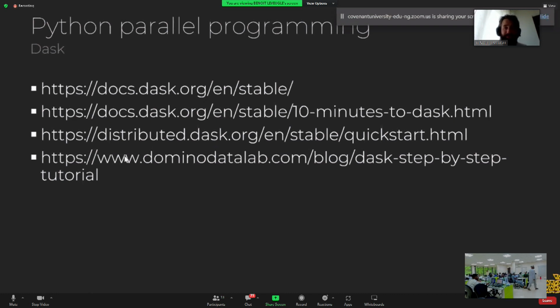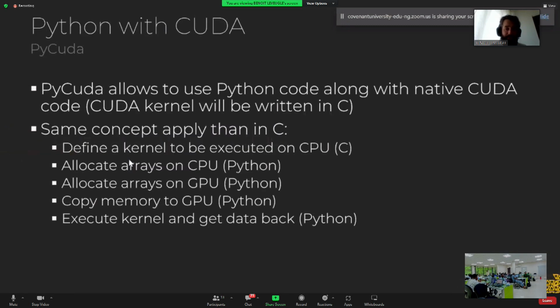No other question? Okay, so let's go with CUDA. With PyCUDA, you need to use native CUDA code, so you are going to write some C code. It's not that easy.